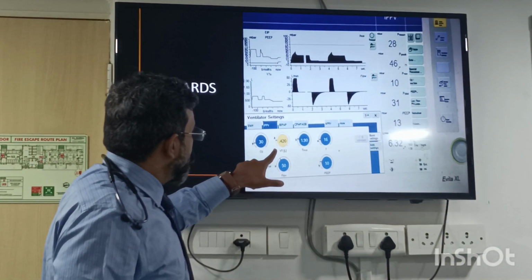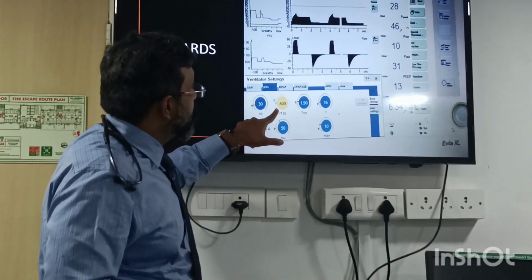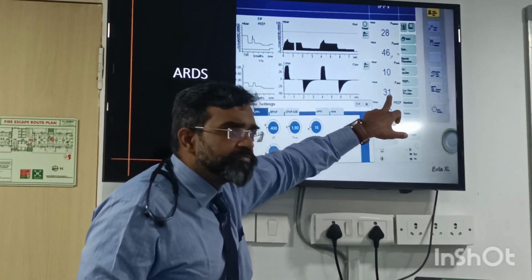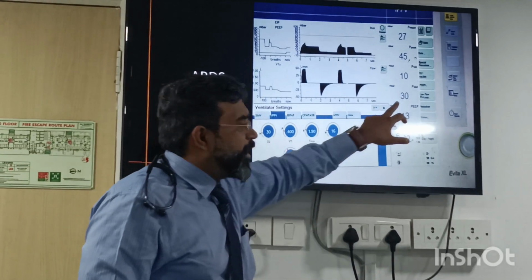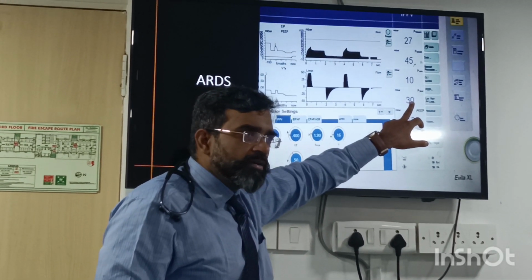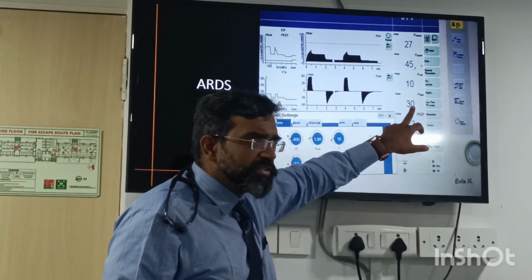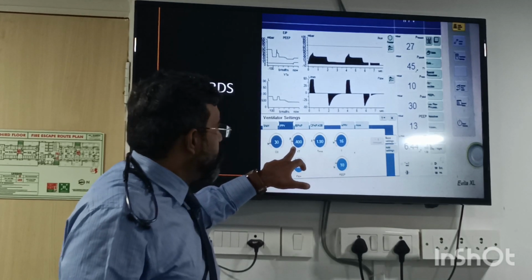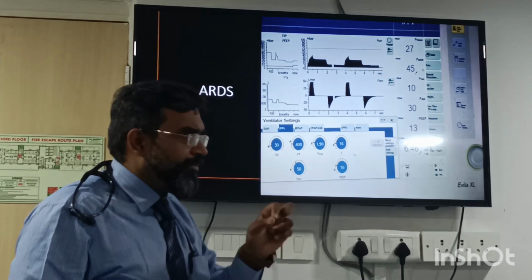This is my tidal volume 420, and I feel maybe I need to reduce it further, because obviously my plateau pressure has gone up because I changed my I ratio. See what is happening? I just changed my I ratio. What happened to my plateau pressure? It went up. You understand? I can't keep it at 34 and 33 and 32. I want to come down on it. So I had to reduce my tidal volume. There is no other option. I reduce my tidal volume. Obviously, some amount of hypercapnia I will accept here.